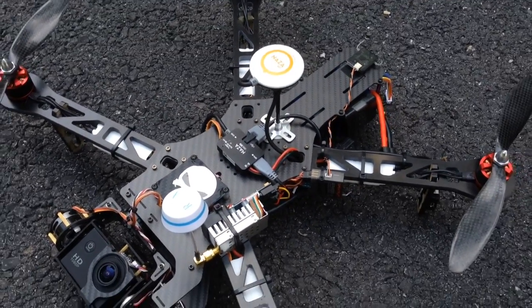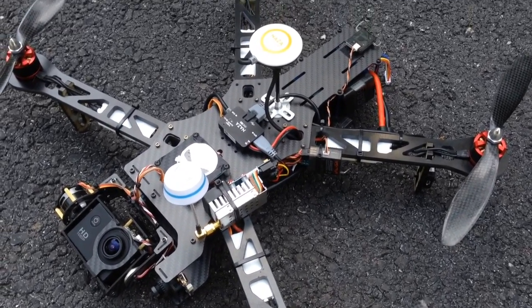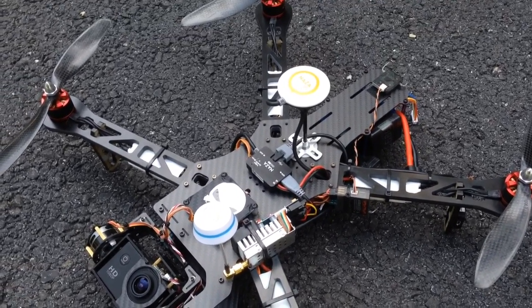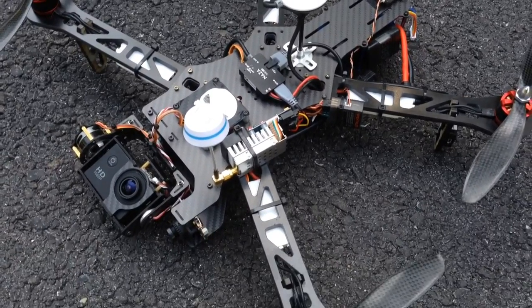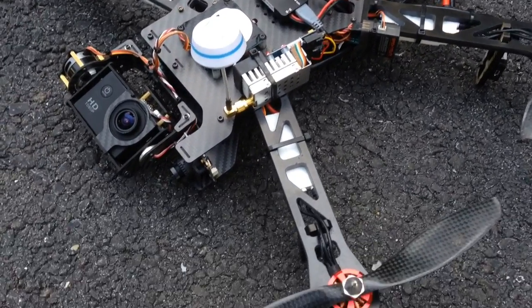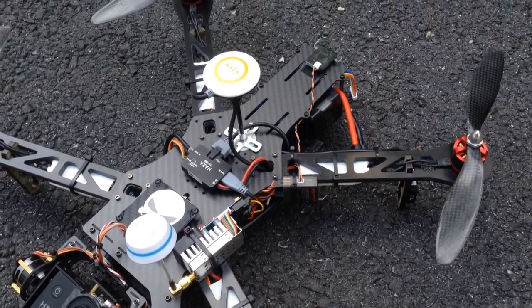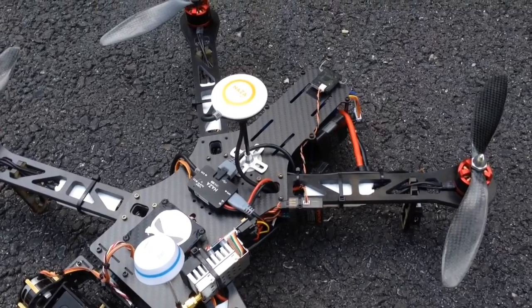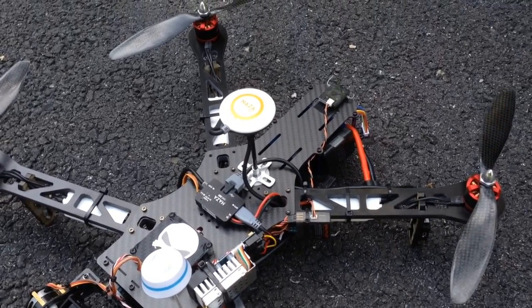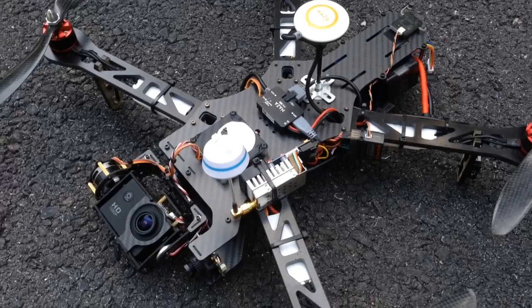It came with the clone DJI arms, and I read online that they were extremely flexy — and they were right. They just didn't work for me. What I did was I got these G10 arms. If you Google 'G10 plastic DJI arms' it should pull it up. They were about $120 for the set, but worth it.